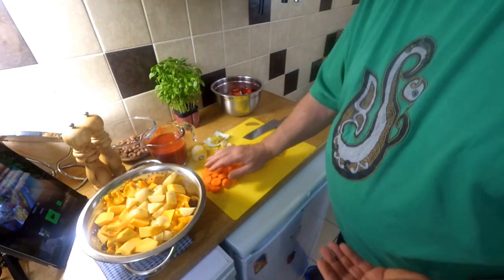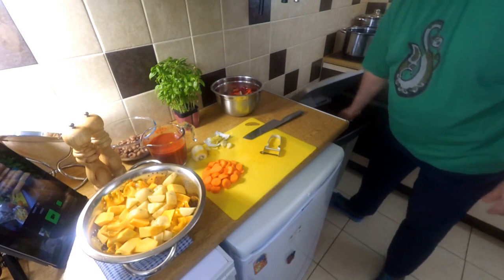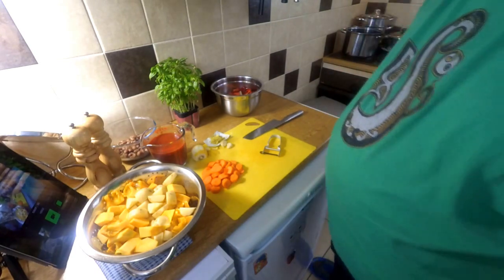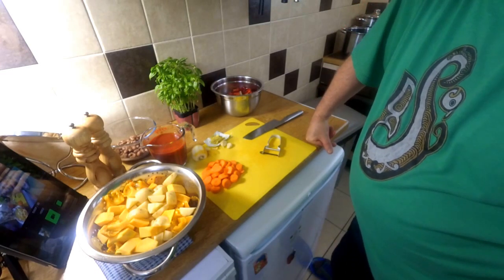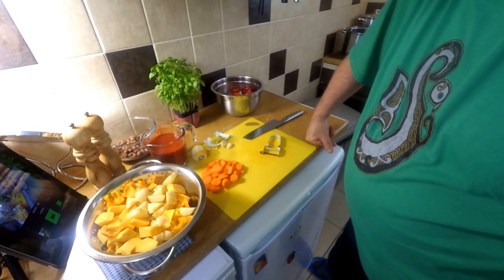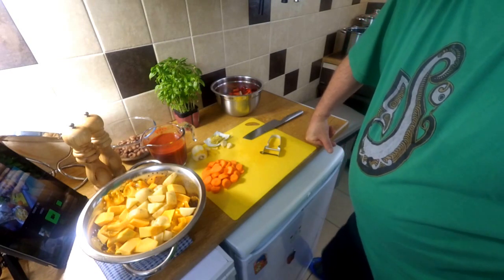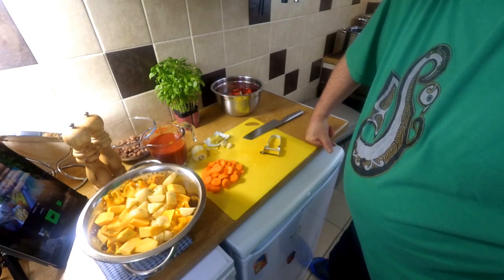If you've got any doubt at all, if the smell's off, and there's no excuse for eating a bad piece of pork or chicken because it just stinks awful. Safer meats, dark meats like lamb and beef, but you've still got to be careful. If you think it's on the verge or on the turn, don't take the risk, just throw it out.